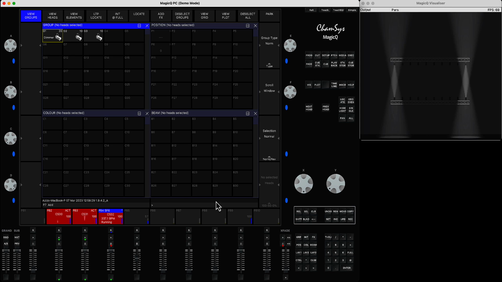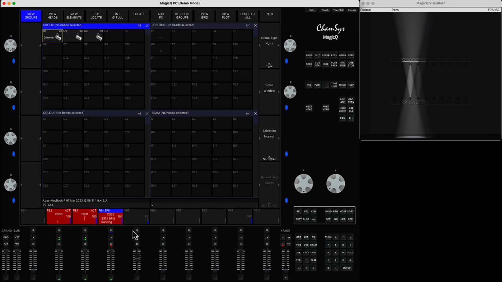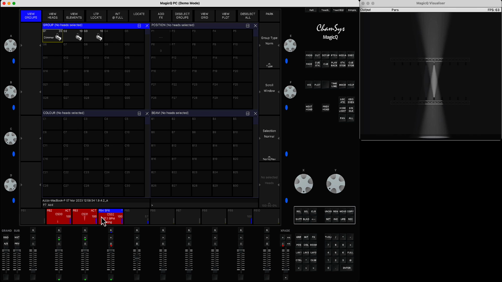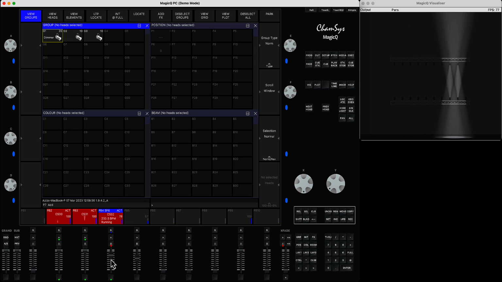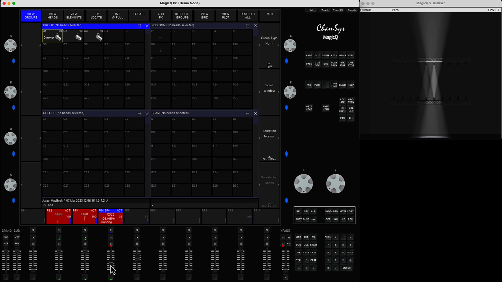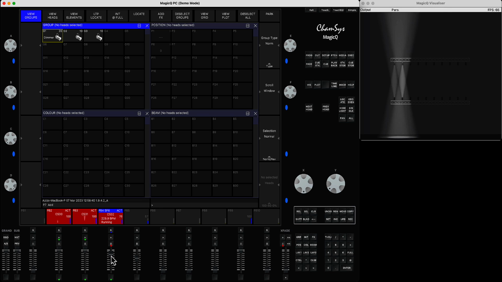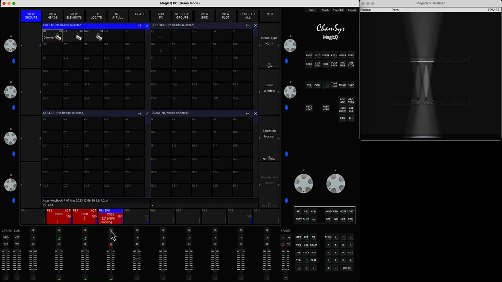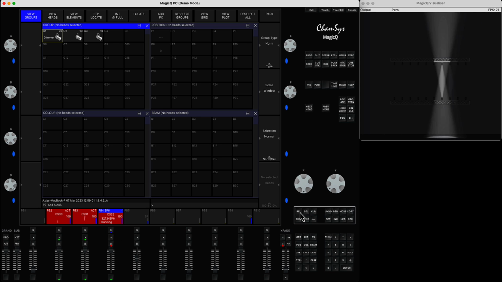So what other things have we added in the 1941? This is not the full video I was planning to make, but basically when you have the Speedmaster running, you can of course control the speed of the effects or chases. If you press pause, you actually stop an effect. So it's nice if you're doing a show and then you need to stop it. Go will run the effect. The flash button will tap to time. And this button, if this is selected, you press release, it will be released.